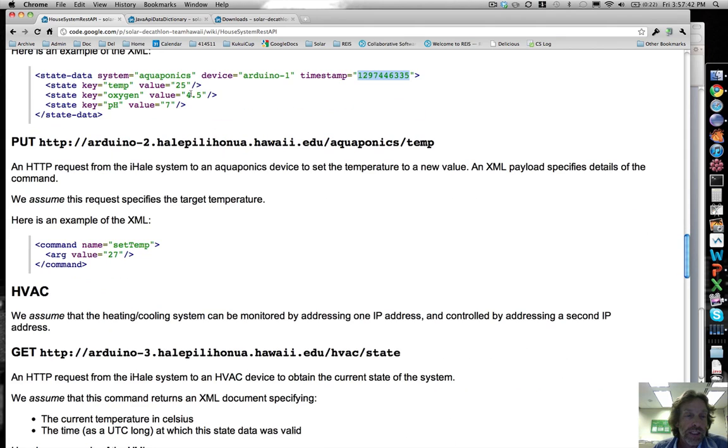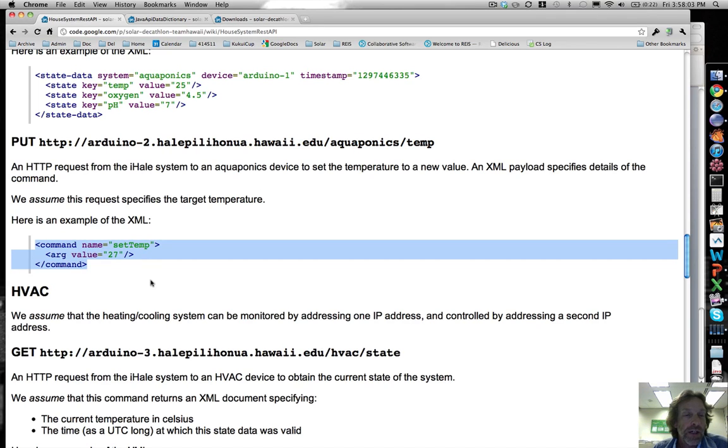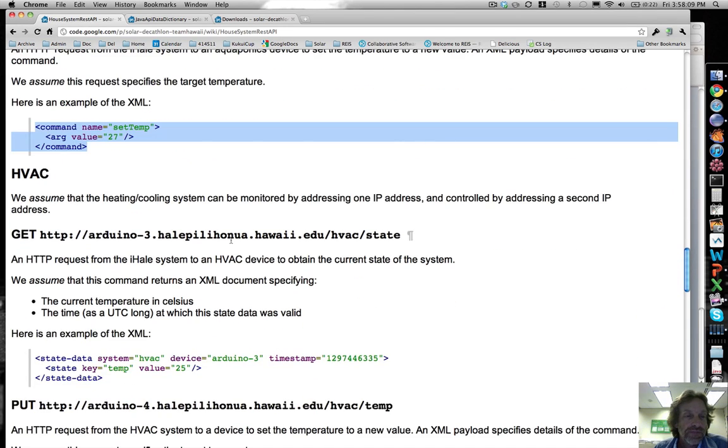We have a second command, a PUT command, where we can put to another, different Arduino device, and we're going to put a value for temperature. So that's the URL that we're going to do the PUT command to, and then we're going to supply this XML right here, which specifies the command that we're using, set temp, and the new value.